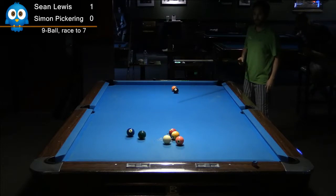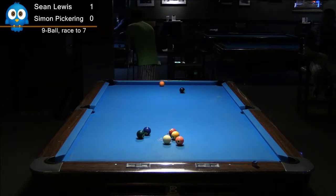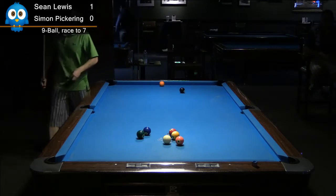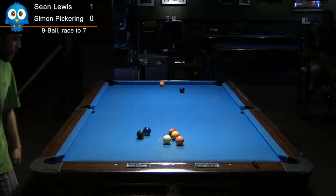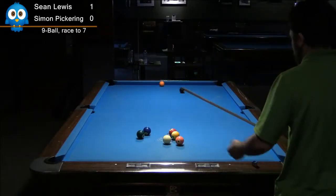He hit those, sounded hard. I wasn't looking. Oh, now I'm looking. It looks like the 2 ball just rolled right up in front of the cue ball there, so he has a shot at inside. Does he have an angle to draw back and open up that 3? I mean, I hate that.